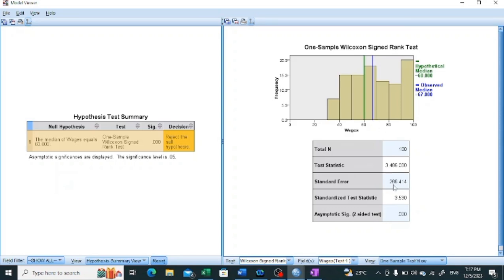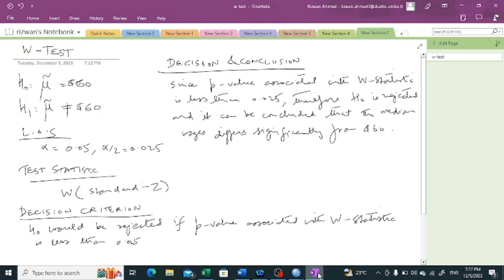significantly. Furthermore, we have to look at the sign of the standardized test statistic value. This is positive, which is again evidence for the median wage being greater than $60. So you can state it accordingly, as we stated in the previous part, that rejection in the right tail favors the greater than sign.